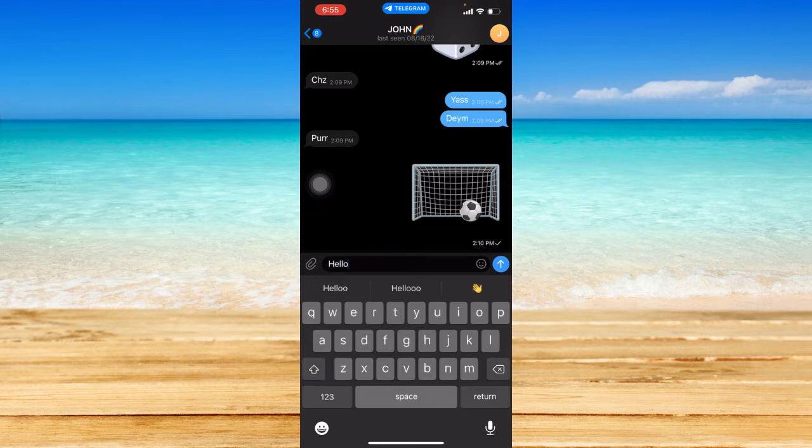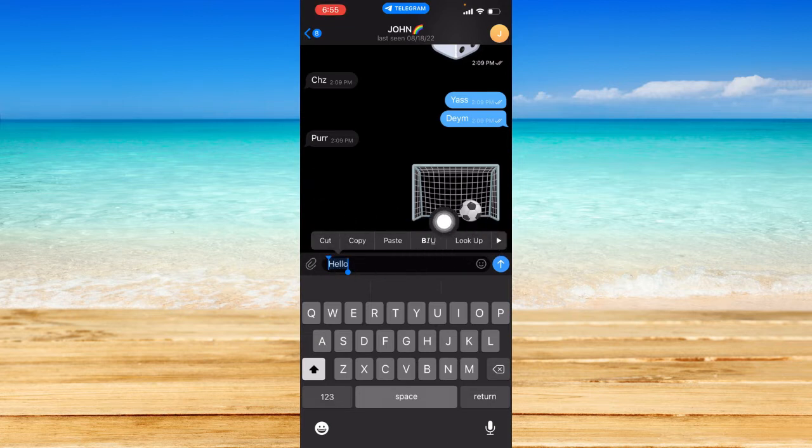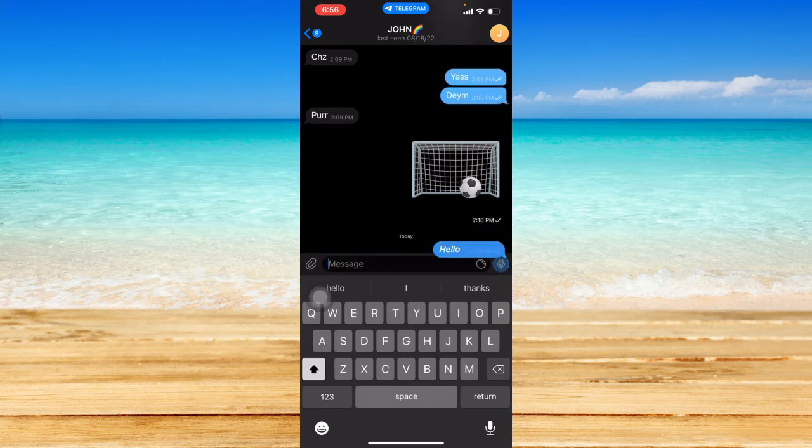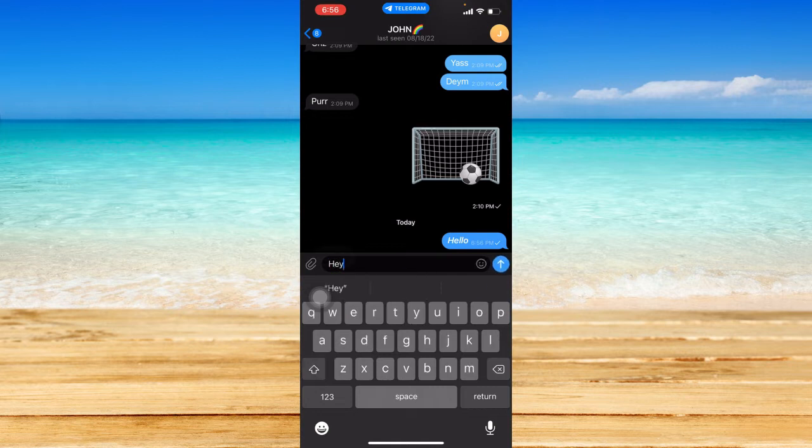So once you have typed in a particular message, just double tap on that message or select all the message that you have typed in, and these options should appear. Beside paste, just click on this option right here, and you should see a lot of options as you click on this little arrow buttons right here. For example, I'm gonna make the text bold, or I'm gonna make it italic, and you can then just send it to that friend. And there are many other styles over here.